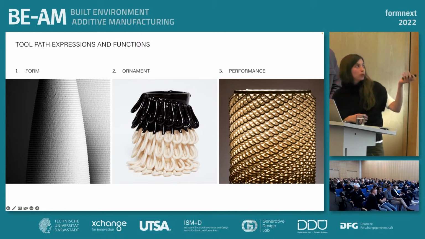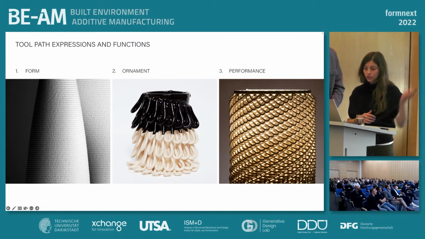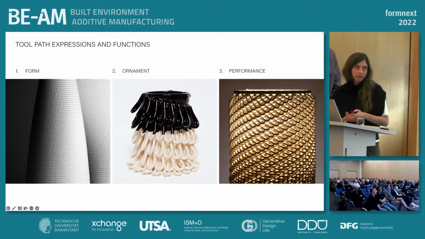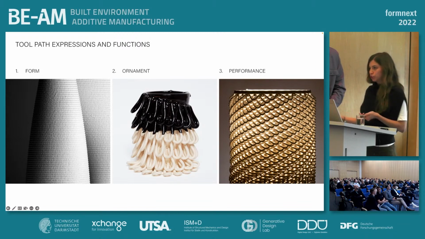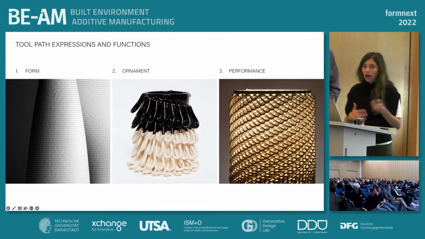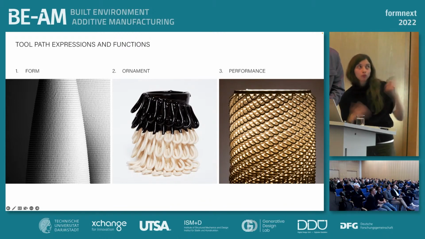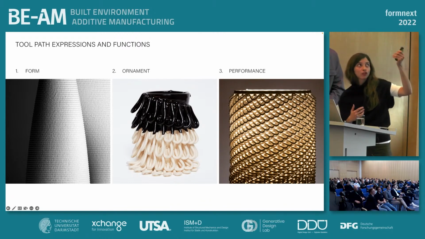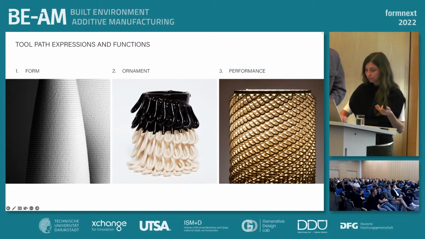The second is the tool path as an expression of ornament. And then the third is the tool path as a function of material performance. And that can be anything from thermal performance, structural performance. In our case, we're really preoccupied with this mediation of light. And there can obviously be a lot of overlap between the three. But what we're really interested in is this third category of how the tool path manifests.